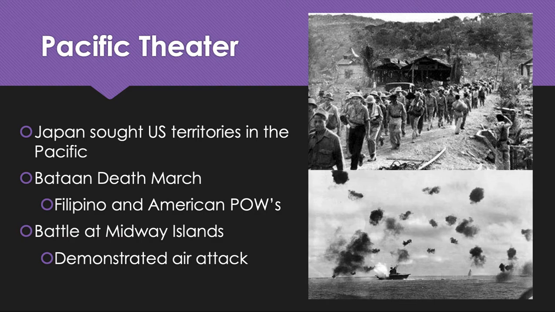But the Japanese kind of thought that they could recreate and replicate the attack on Pearl Harbor by sneaking up and crushing the rest of the U.S. Pacific Fleet with a surprise attack aimed at the base in Midway Island. Midway is located in the Pacific Ocean, almost directly between the United States and Japan. This attack is going to be carried out by a smaller Japanese force off the coast of Alaska.